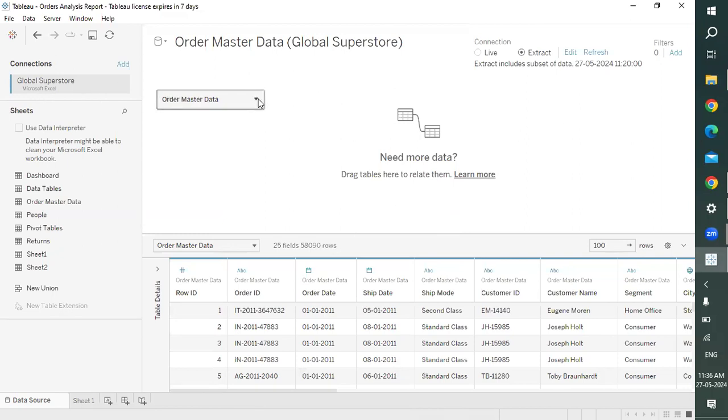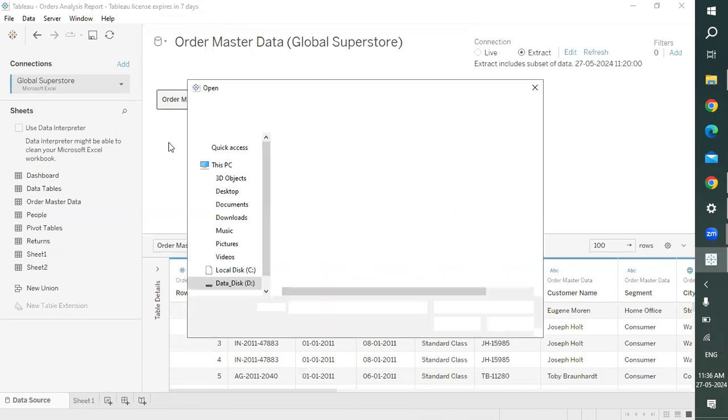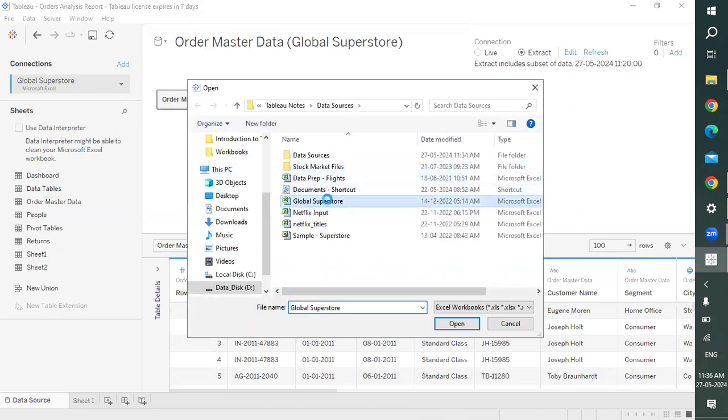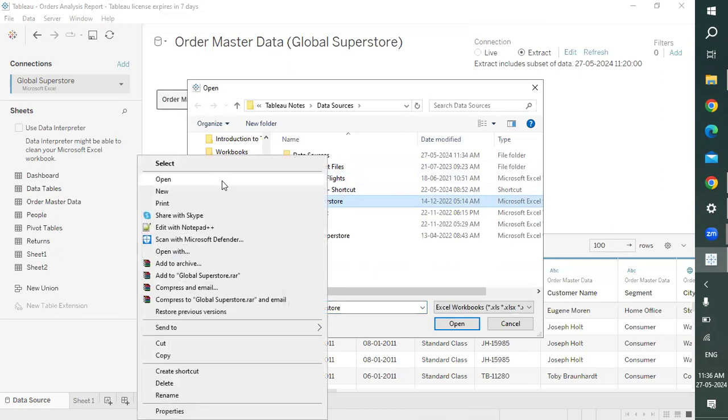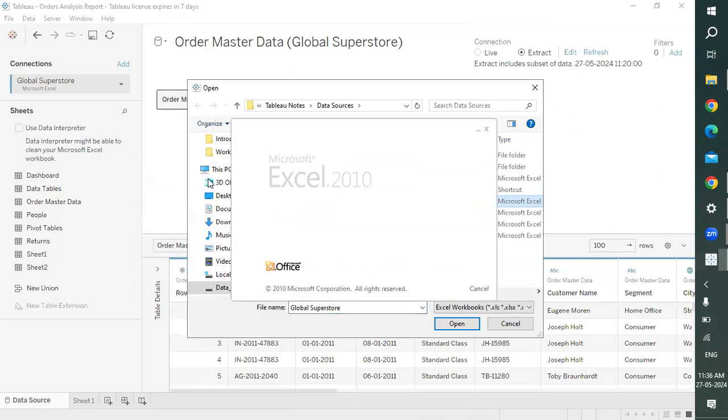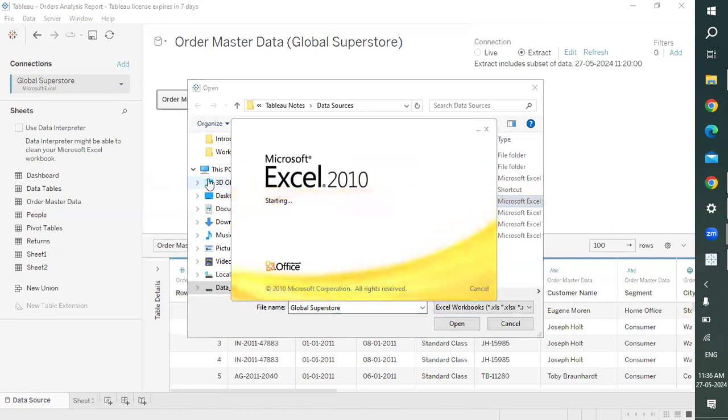We'll go to the file. How to go? Right click, go here, sorry, edit connection. No, we want automated to happen, right? If I do a manual refresh, it will work. If you want to check, I'll show you. As you already know, in the manual refresh, when you refresh it, you'll get that result.